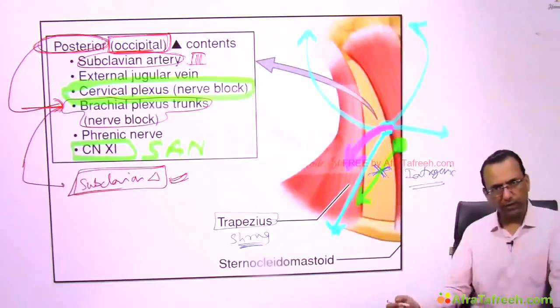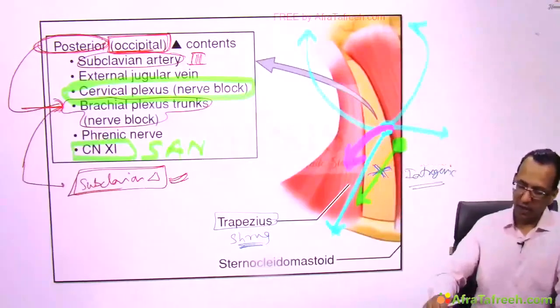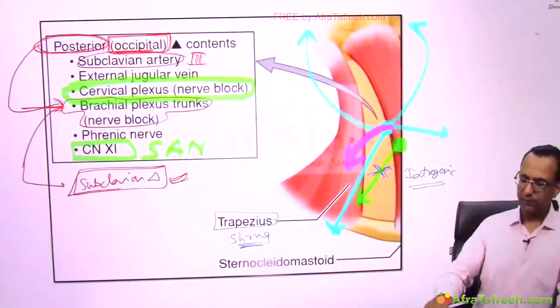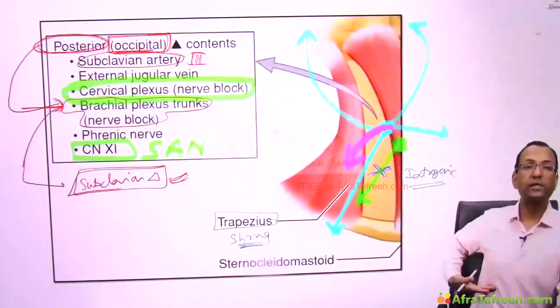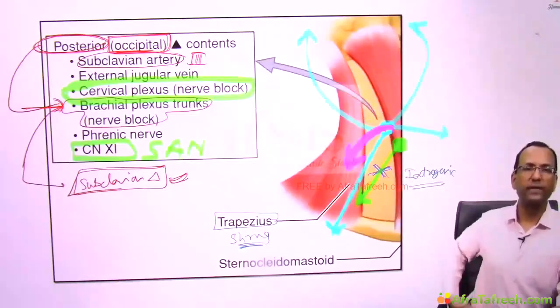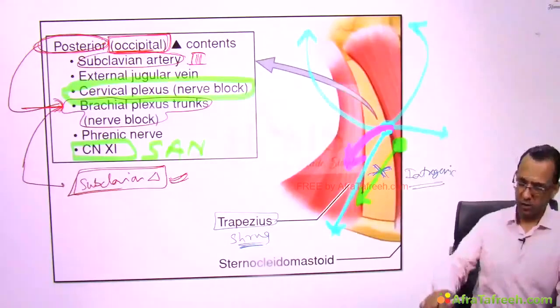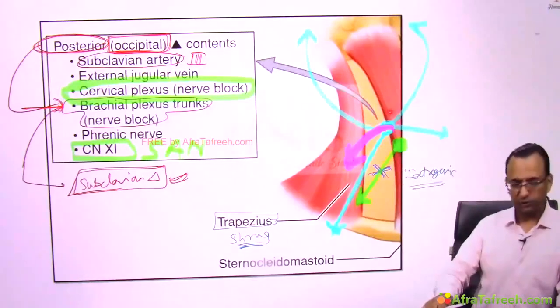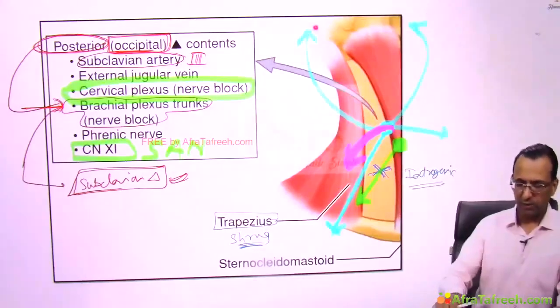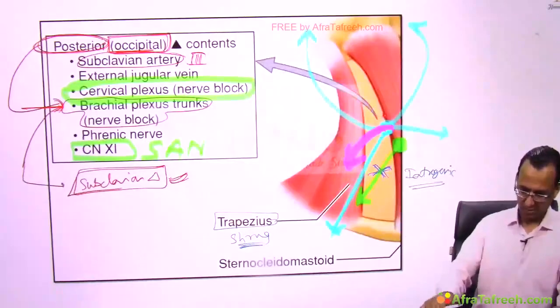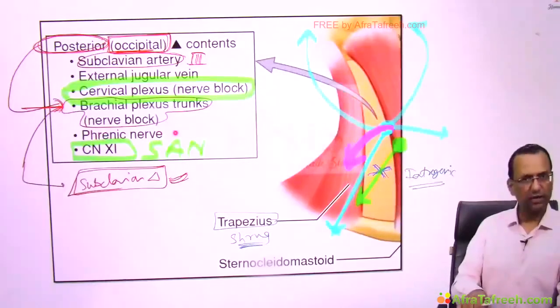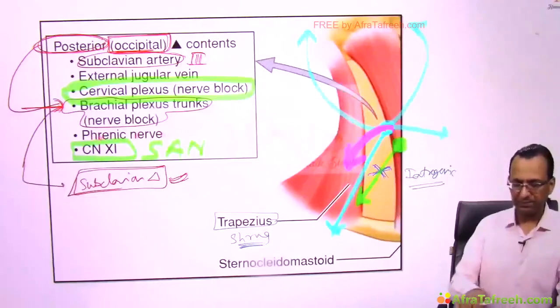You will block phrenic nerve? Why would you do that? You cannot block the phrenic nerve, because if you block the phrenic nerve coming from cervical plexus, then there will be diaphragm paralysis and difficulty breathing. You want difficulty breathing in the patient? Don't do that. You can block the other branches of the cervical plexus, greater auricular nerve, lesser occipital nerve, maybe transverse cervical nerve of neck, maybe supraclavicular nerve, this is the clavicle bone, but not the phrenic nerve. You are not supposed to block phrenic nerve. So phrenic nerve is a content of the posterior triangle. Of course it is, coming from cervical plexus there.